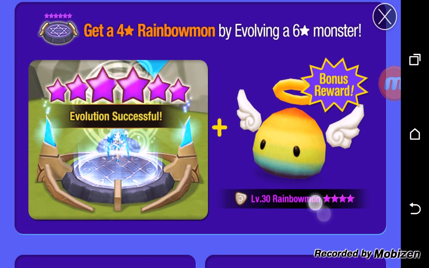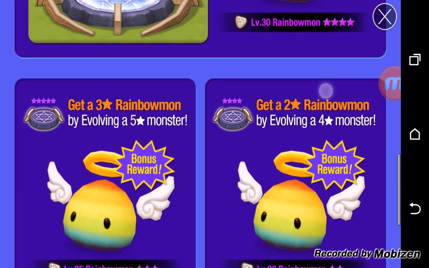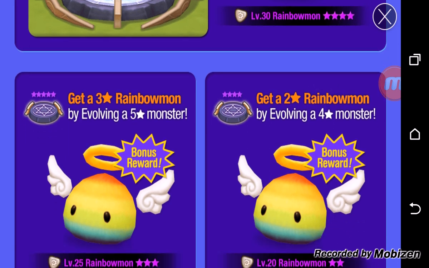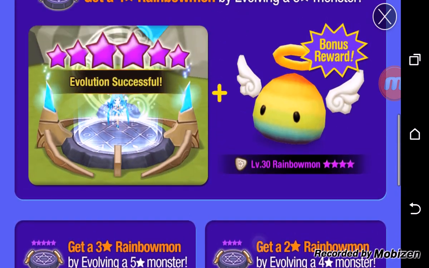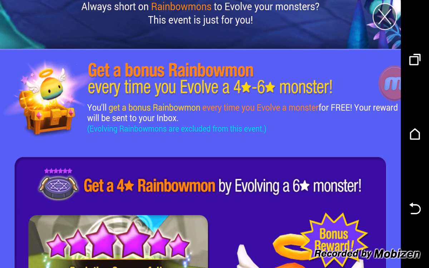And even with this, if you evolve a 4-star into a 5-star, you get a 3-star maxed. And if you evolve a 3-star into a 4-star, you get a 2-star maxed. So we're going to go into the math on this and how many monsters it takes to make a 6-star. My math, and correct me if I'm wrong, anybody, starting with 3-star fodder.